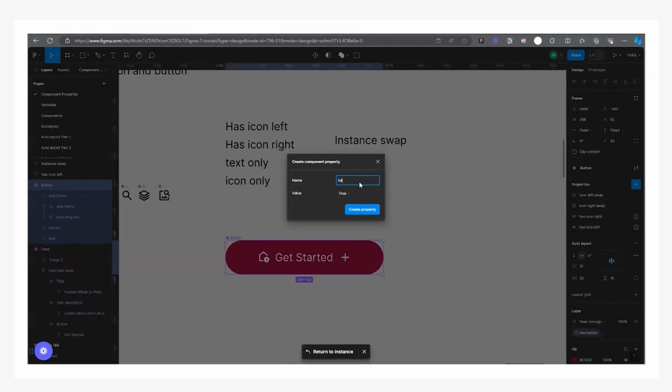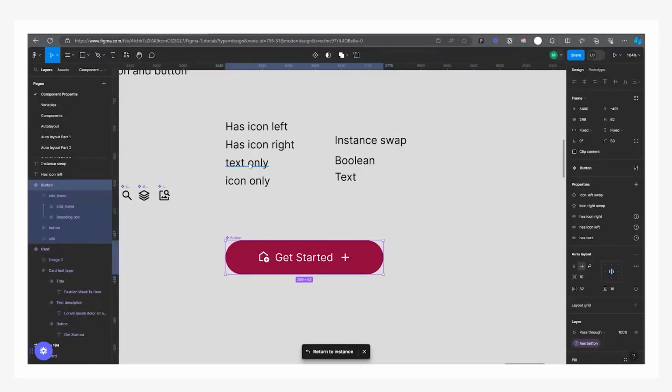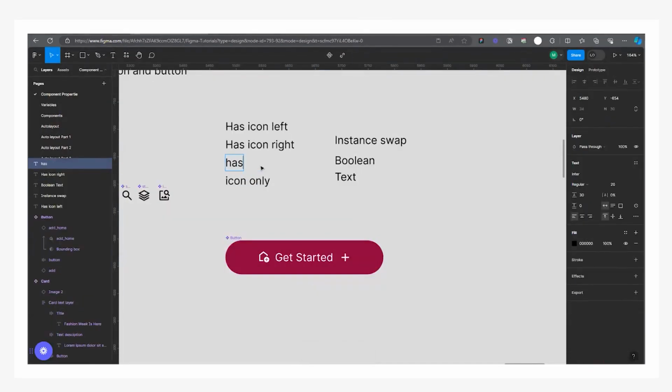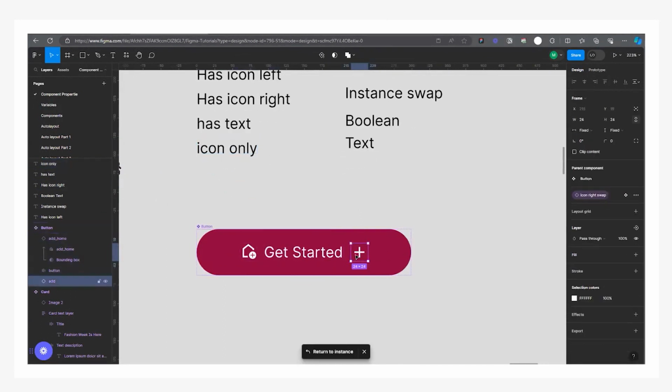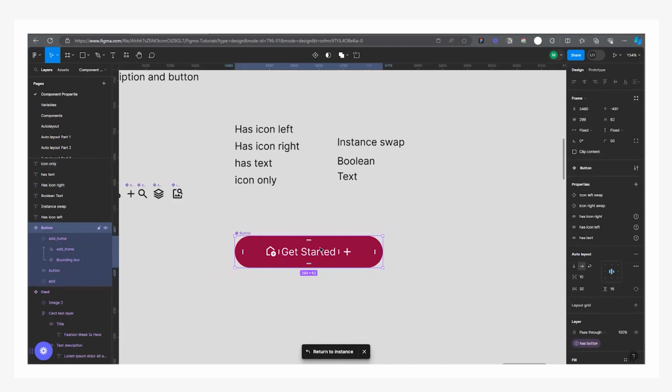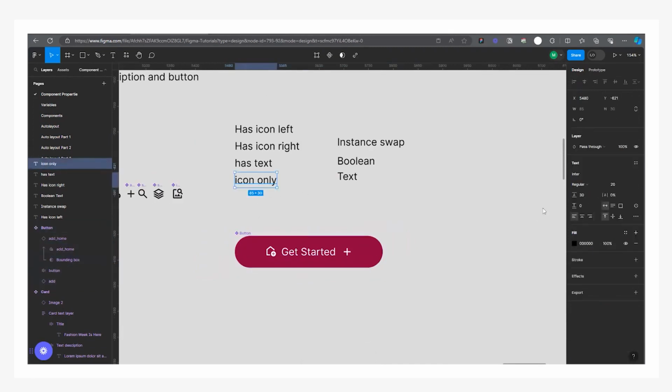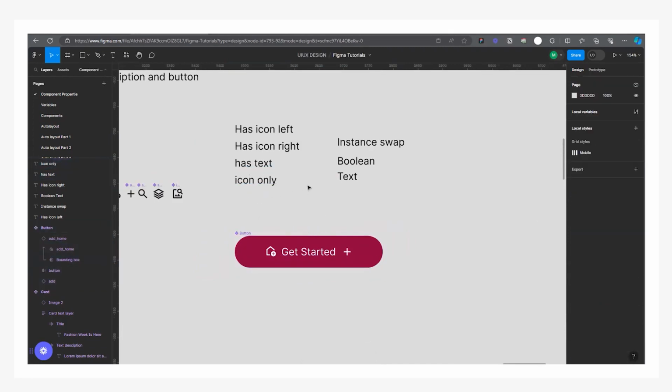By default, it should be yes, right? We don't need an icon only property, because by the time we turn off the right or the left icon, one icon is definitely going to be retained, right? So the icon only will be achieved even without creating a Boolean property for it.